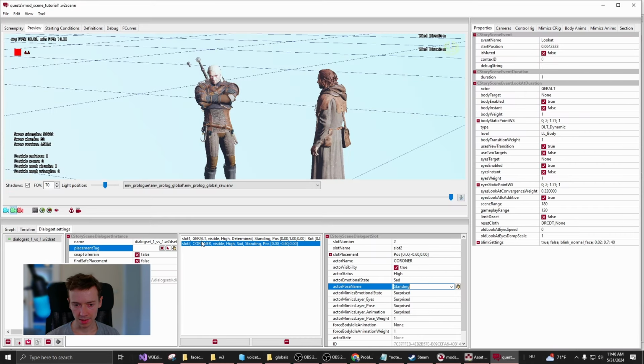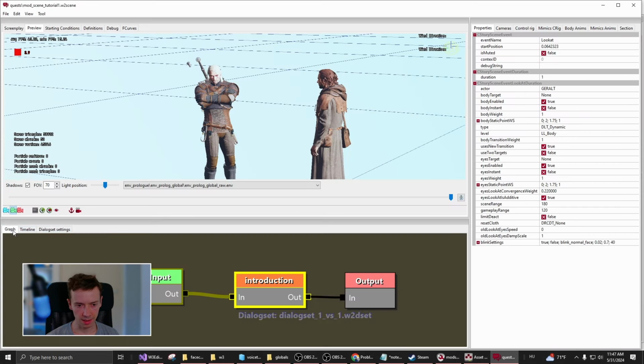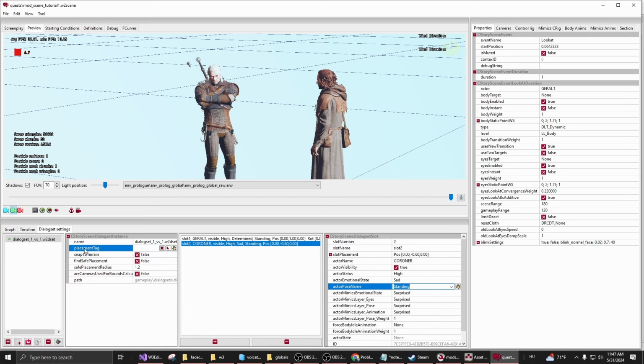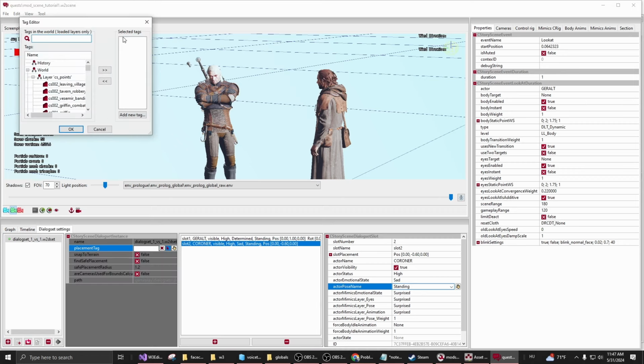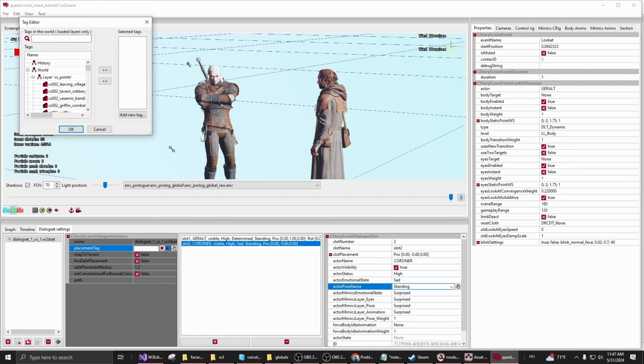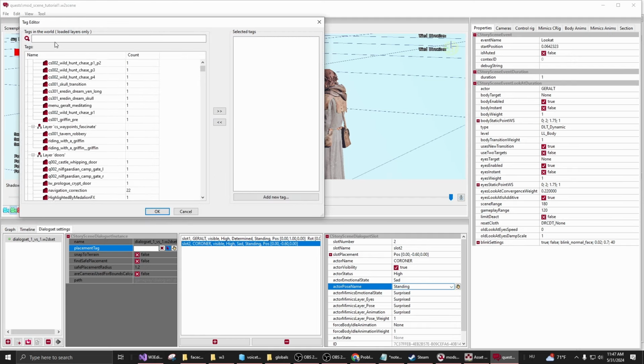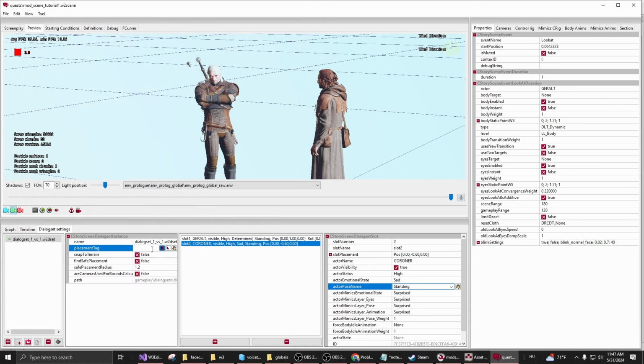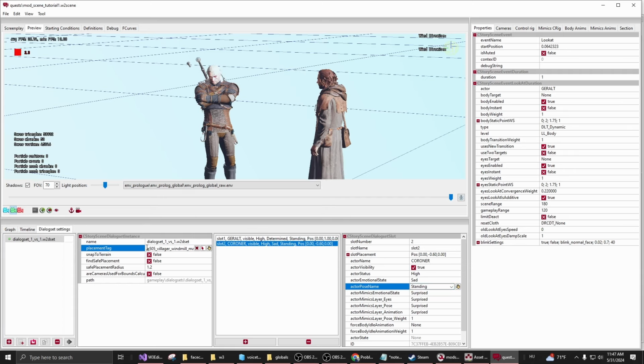And going back to our scene, we can set the dialog set settings, and you will see that this is the placement tag that I previously mentioned. And you can actually use this to insert your waypoint reference. Sometimes that won't work. You can actually see the currently used level and all its layers. But this time I just wanted to set the waypoint. So you can just copy it in. You will see that the same tag reference is used for the placement tag as well.